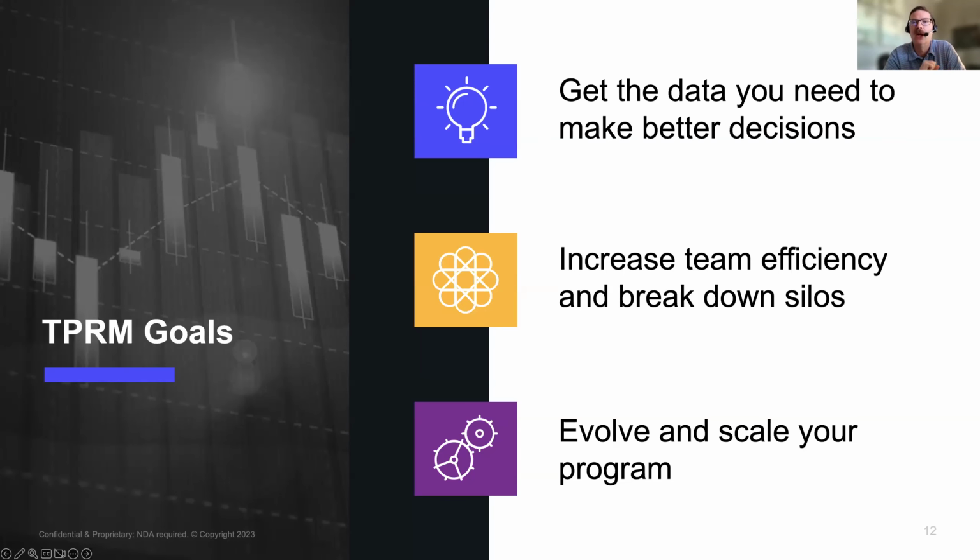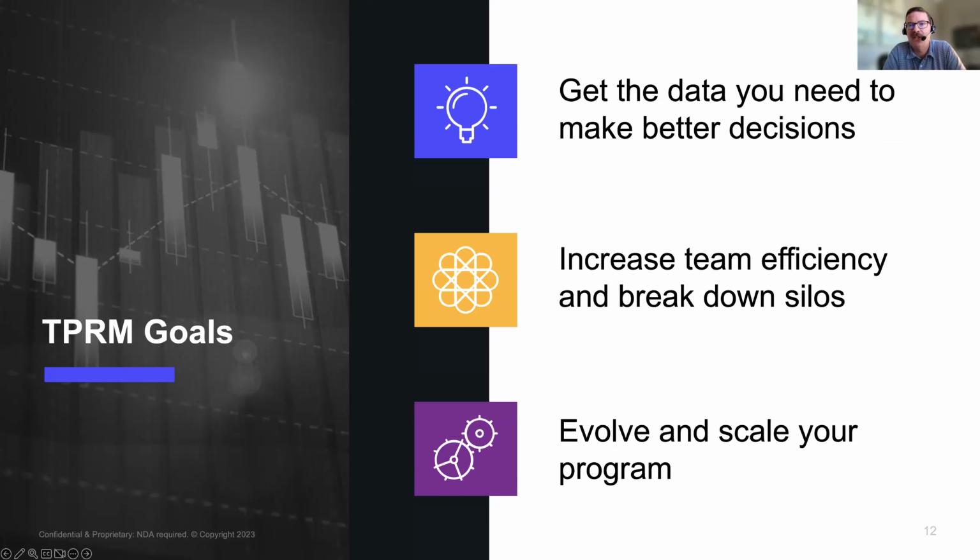Let me start out by saying this. When we talk to customers, they invariably tell us they want to accomplish any one of these three things. Number one, to help them get the data they need to make better decisions. And that data can be at the time of onboarding. That can be the time of making a vendor selection decision even before onboarding. It can be understanding how to assess the vendor based on the outcomes you want to achieve, getting the data to define and measure KPIs and KRIs, getting data to determine whether or not the vendor is compliant with whatever regulatory regime you need to align with. Right, good data to make good decisions.